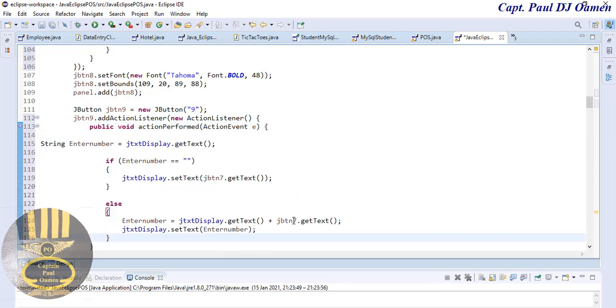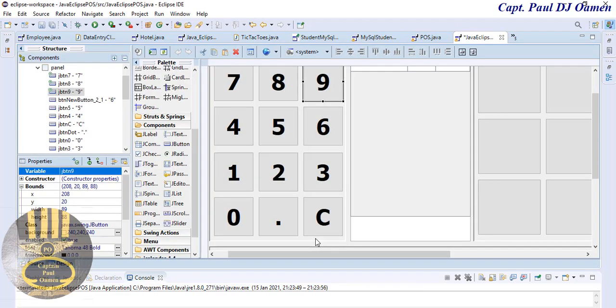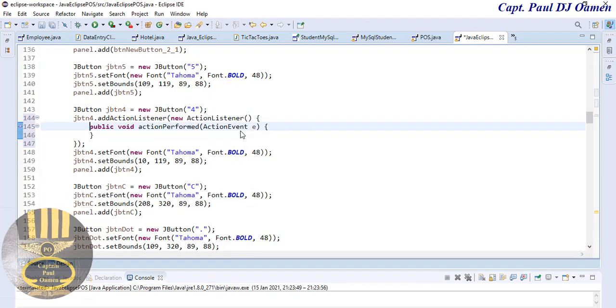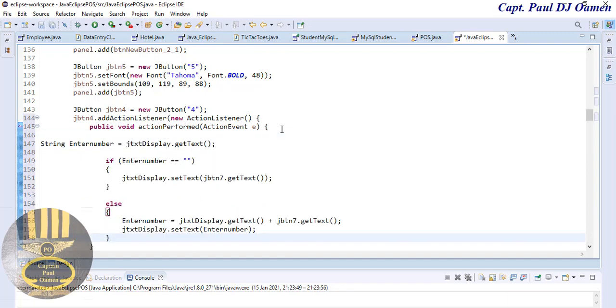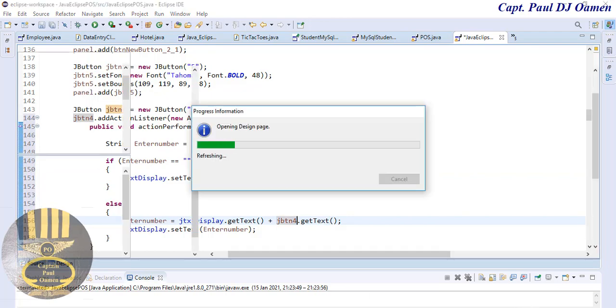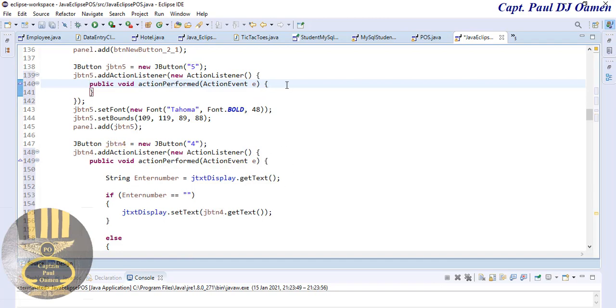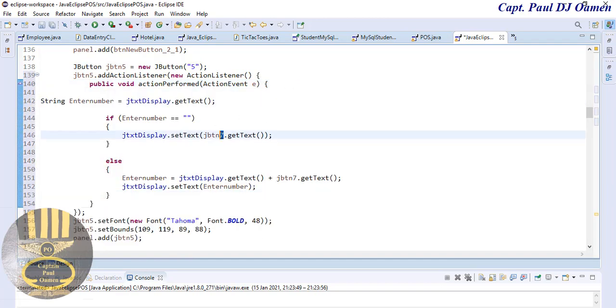Paste. And change the text content, the name to 9, and a 9 here as well. Let's align this properly. Now the next one is going to be 4. Come down here, paste that in there, and change that to 4. The button name is 4, and we have 5. Paste. That's 5 there.